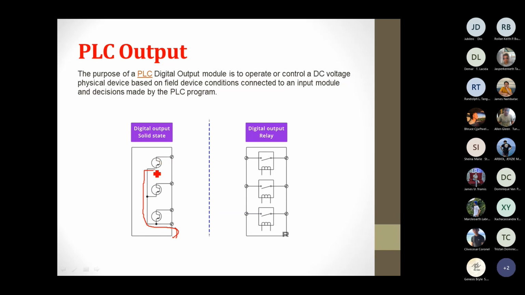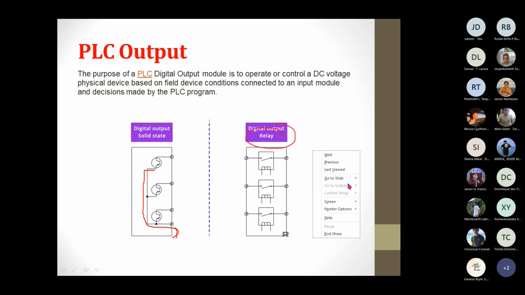But then if you have a current to flow in this way, the output of the PLC will block the current, because it will not allow the current in the reverse direction. So it's basically a switch still. It's almost a switch because it allows and blocks the flow of current. But the concept is different, because in a relay type output, the current will not flow because it is open. In the solid state, the current does not flow because it is going in the other direction. So that's the difference between the relay output and the solid state output.